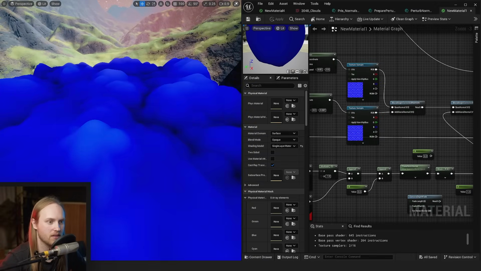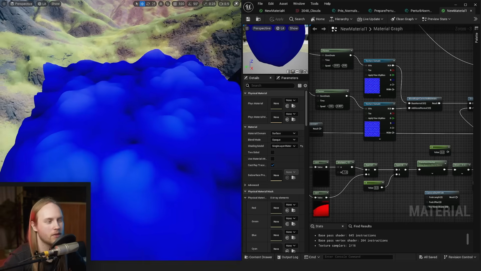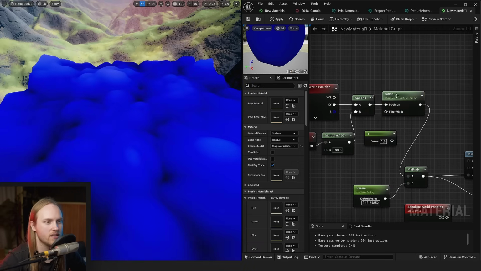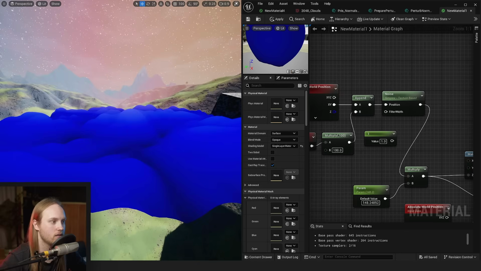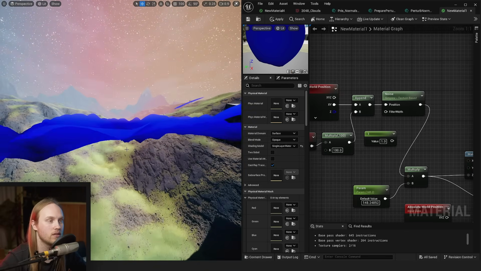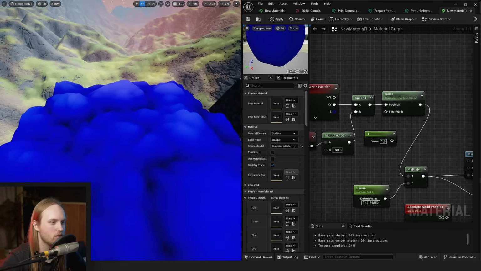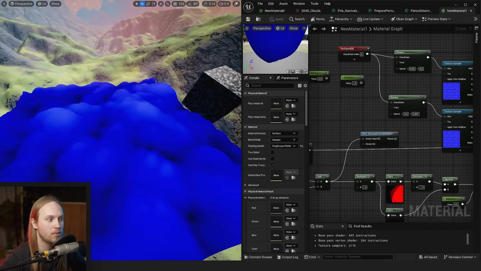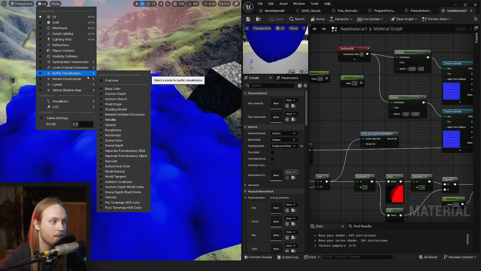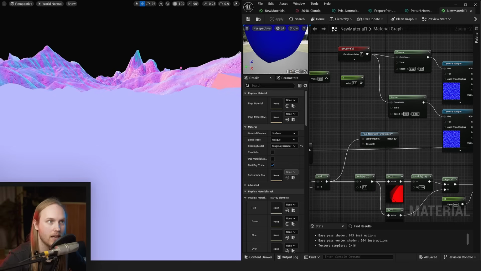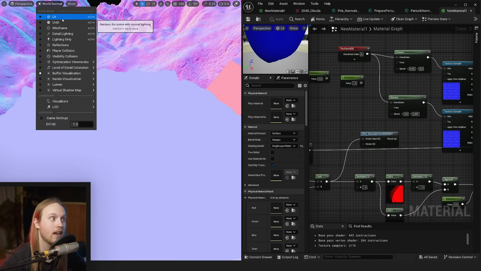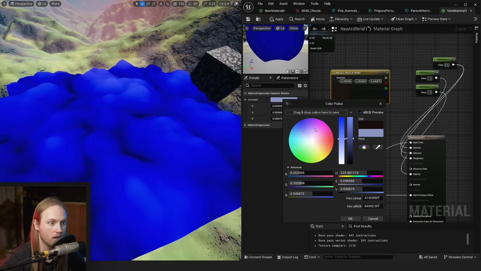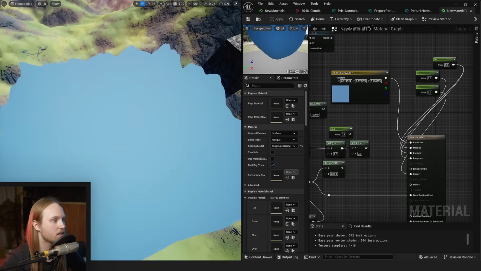Let's imagine for a second that you are doing some kind of Gerstner wave or whatever. I'm just doing a procedural noise node, 3D noise. It's just panning downwards, and I'm just using that to do some upward deformation. This could be sine waves. This could be Gerstner wave calculation, whatever. The point is, if you're doing world position offset effects, you will notice that the normals do not update. And if the normals do not update, then the lighting does not update. So if I just put in a color, blue, like the ocean, then you can see that this looks completely flat.